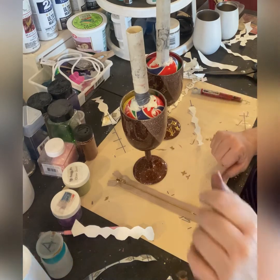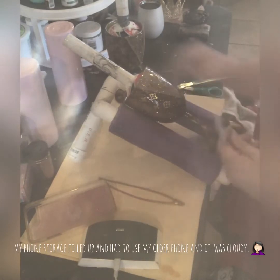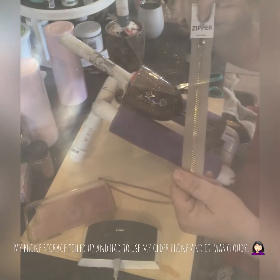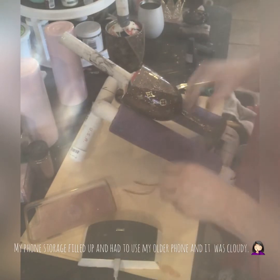All right, next part is attaching the zipper. I want to apologize. My phone storage filled up and I had to use my old phone. It was cloudy and the phone was broke. So, apologize. Using the zipper, and then we're going to use a UV light.